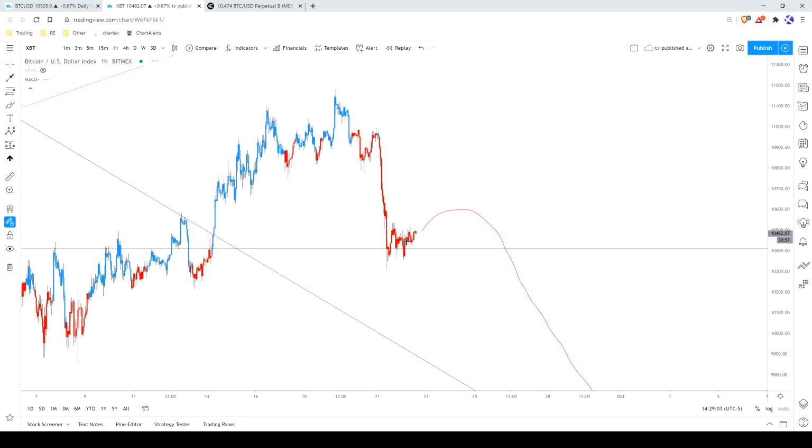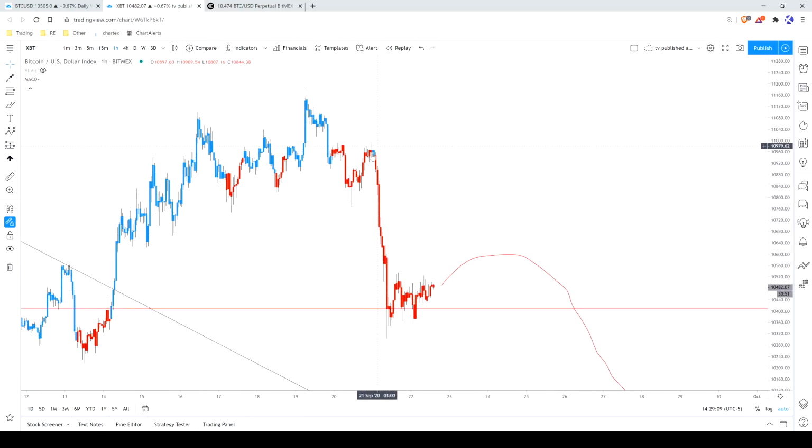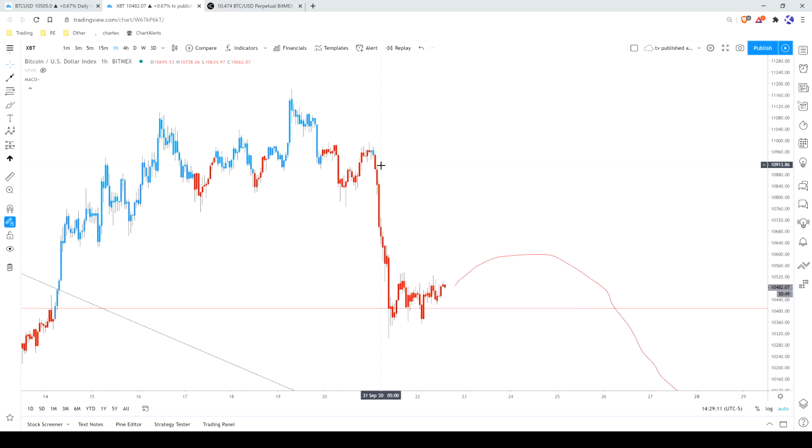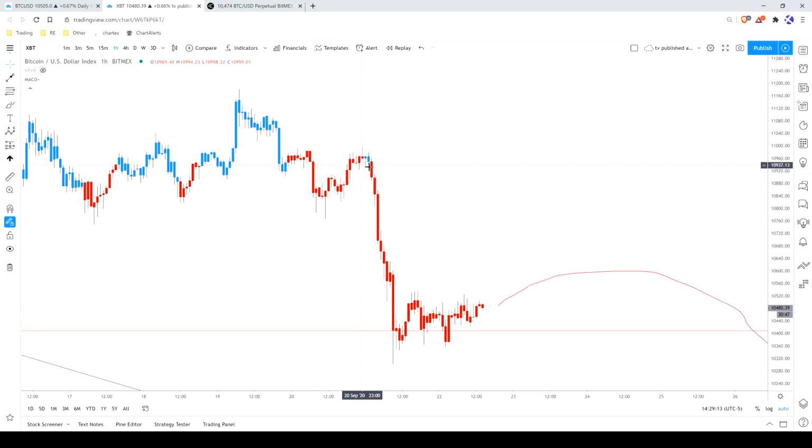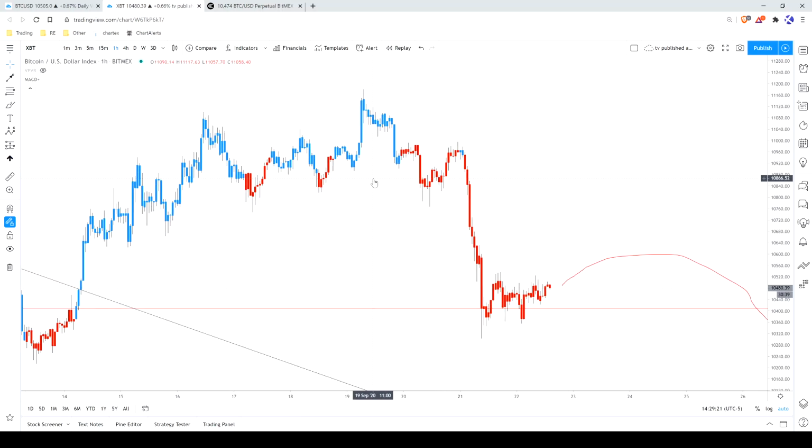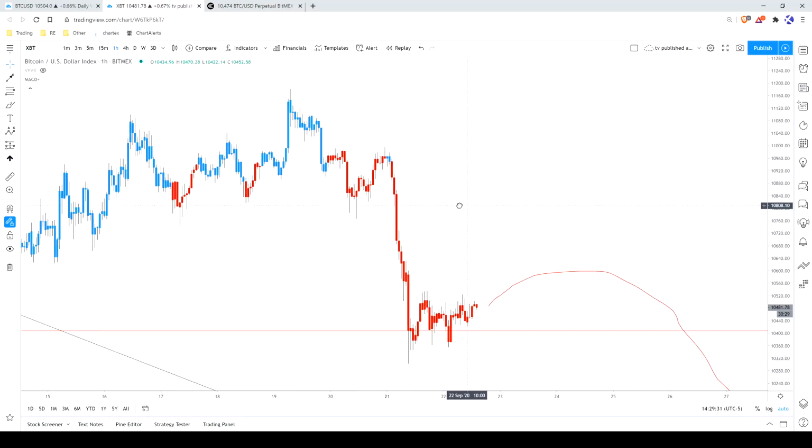If we go down even further, you can see that 1 hour is currently red. Up here, we got one blue bar. When we flipped back red, I think we had two blue bars. So when we flipped back red here and closed, this was a great short opportunity. I was asleep. Now I was already short EOS, ETH, and XTZ. But this would have been a great opportunity to open an additional short on Bitcoin.